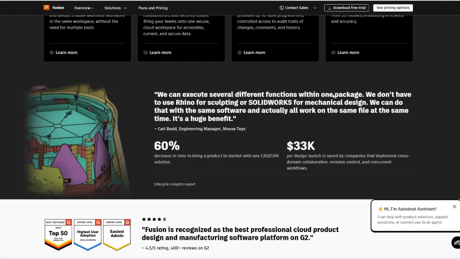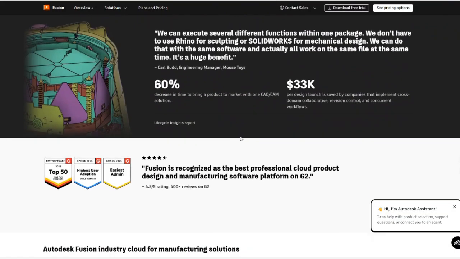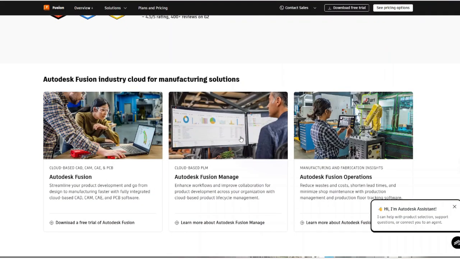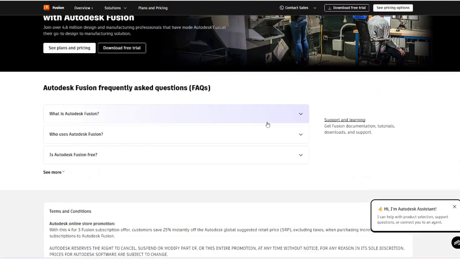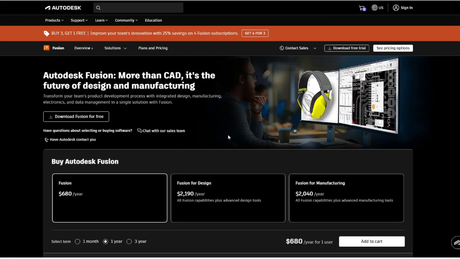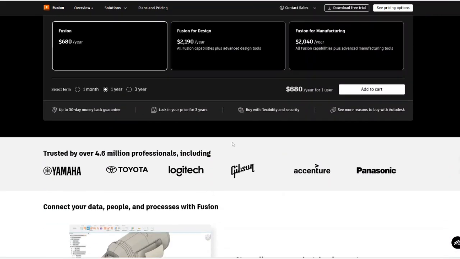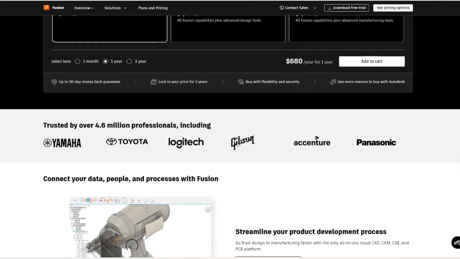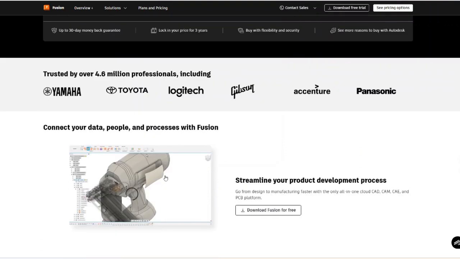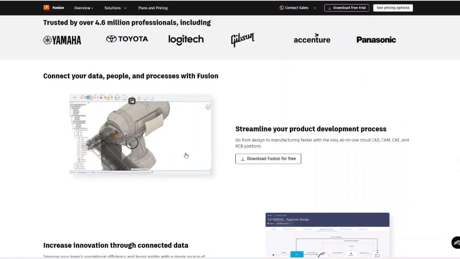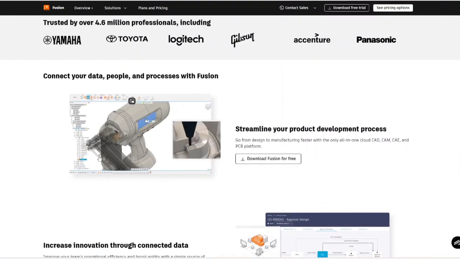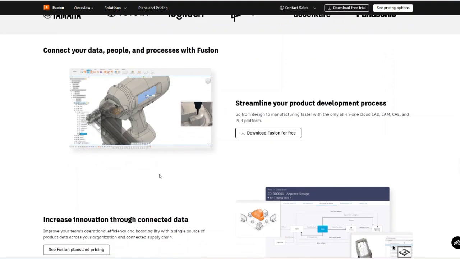And the features of Fusion 360? It is a full CAD, CAM, and CAE integration, meaning that you can design, simulate, and manufacture all in one place. It has cloud-based collaboration and version control. Parametric, direct, freeform, and mesh modeling are all available in one platform. And there are advanced features like generative design, PCB integration, and machining. There's also a large library of tutorials and professional support, making onboarding much easier.